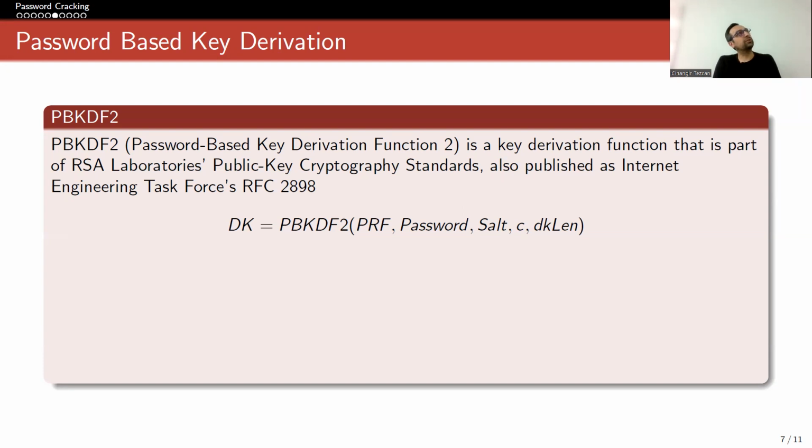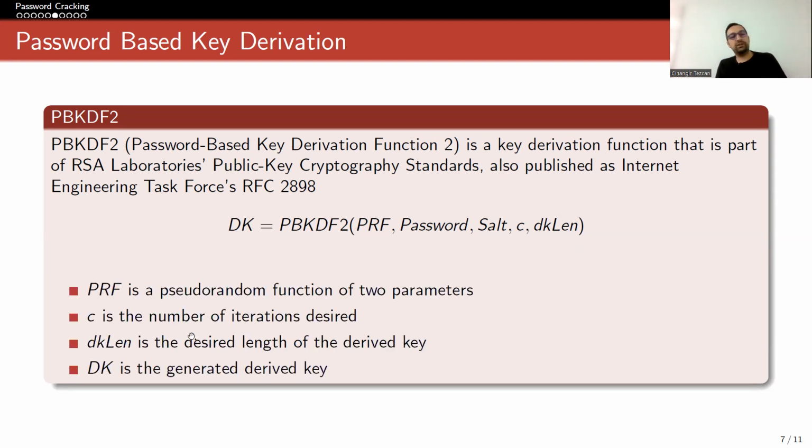So how can you do it? This algorithm actually takes these inputs: your password, salt, a pseudo-random function, for instance, a hash function. C will be the number of how many times you repeat the pseudo-random function. And dklen is the length of the key that you require after this process. For instance, if you are going to use AES 256, this will be 256. But if you are going to use RSA 3072, this means that you need a 3072-bit secret key. So you write 3072 here.